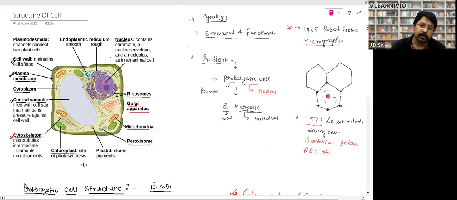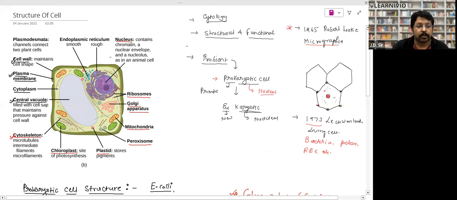One more important thing: the vacuole is the largest structure of the plant cell. The nucleus is the second largest structure of the plant cell. But for the animal cell, vacuoles are not found. They are very small or useless and non-functional. So basically, the nucleus is the largest organelle when we talk about the animal cell.